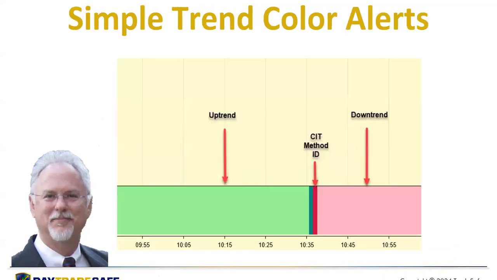Now, here are screenshots of the indicator. We're going real basic now. We've taken all the price bars off, and this is a subgraph underneath where the price action is. Green for an uptrend, pretty easy to understand. Salmon pink for a downtrend, real easy to understand. But because I use 2 separate methods, if either one of them detects it, I'm good to go. I don't care which one, neither one's better than the other.